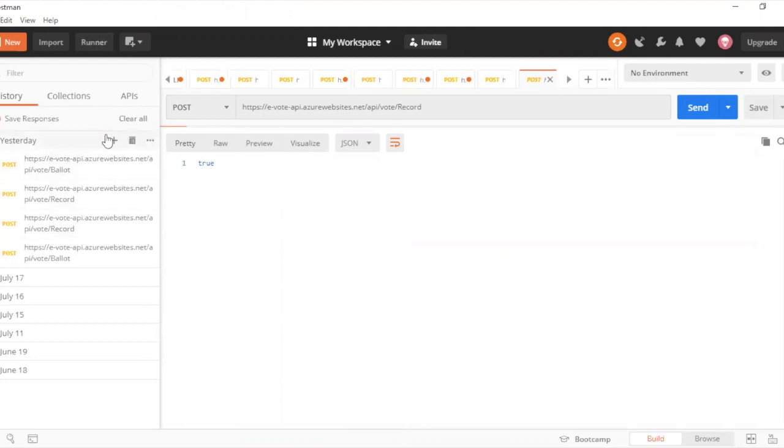Now that the record vote has been processed, let's relook at the ballot API to see the empty object that is sent back to the UI because the voter has already voted.